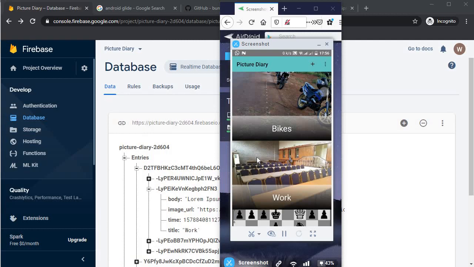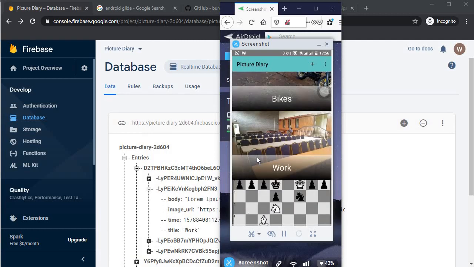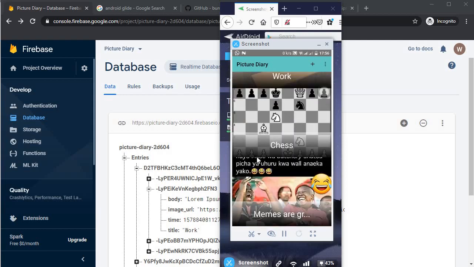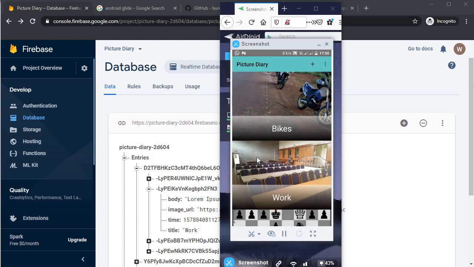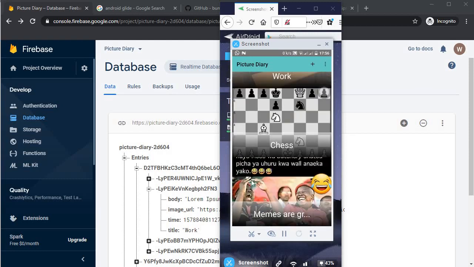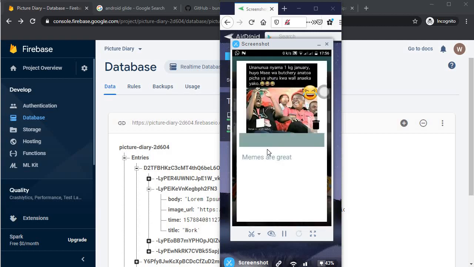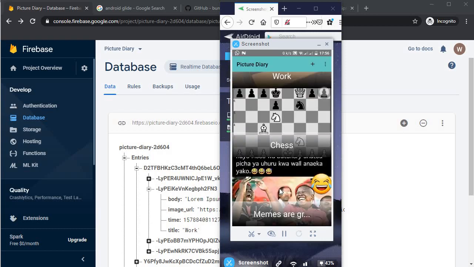Alright, so here we are with a nice big list of them, and we can scroll through. So here's how they appear when there's a number of them. A few things to take a look at. First, like I said, you do not have to put a title if you don't want to. For example, this last one, no title was given, so let's click it. The title is blank, but the body said memes are great. And when we go back, we see that the application noticed that there was no title, so it just started showing what the body had, and it only did it to a certain number of characters before doing ellipses. So that's some simple logic that we can create.